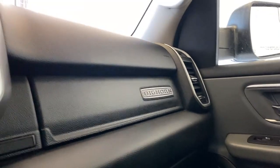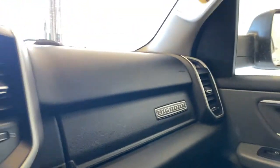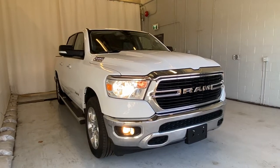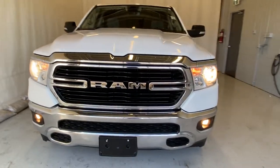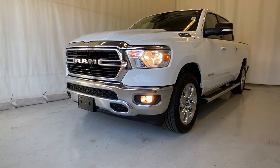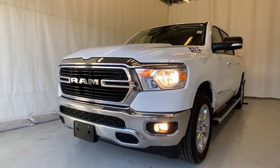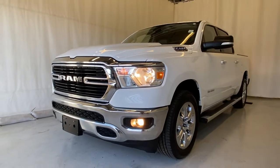All accessible here in this beautiful interior with the Bighorn badge. The passenger side opens up to another storage compartment with lighting controls and the glove box down there as well. Taking a look outside the RAM 1500 Bighorn, we do have a beautiful front-end grille with a bunch of chrome trimming within the bumper and the grille, plus the beautiful RAM badge. You've got halogen headlights and halogen fog lights.